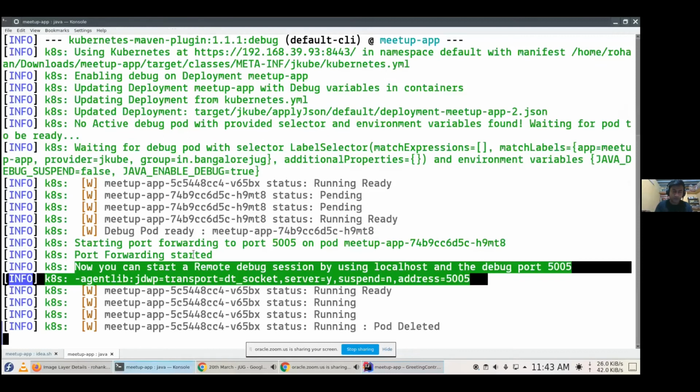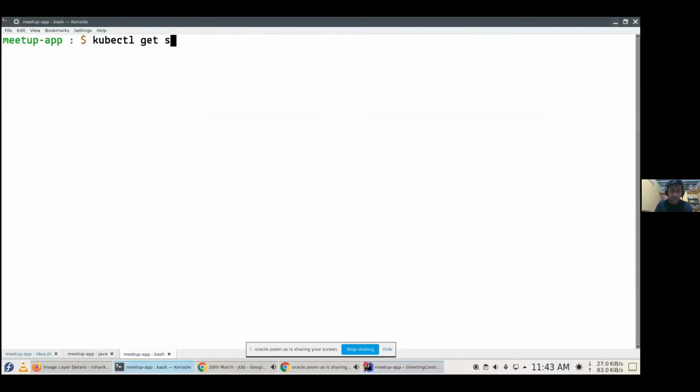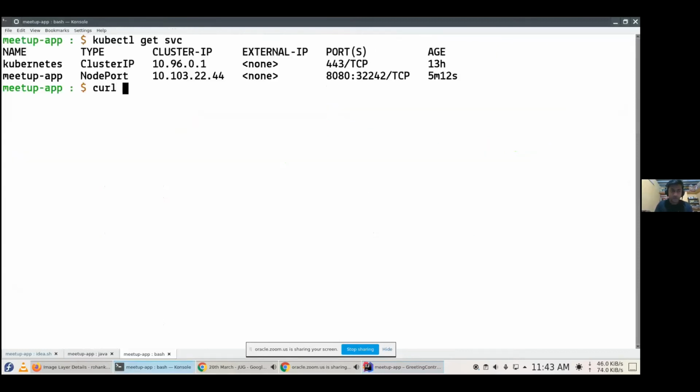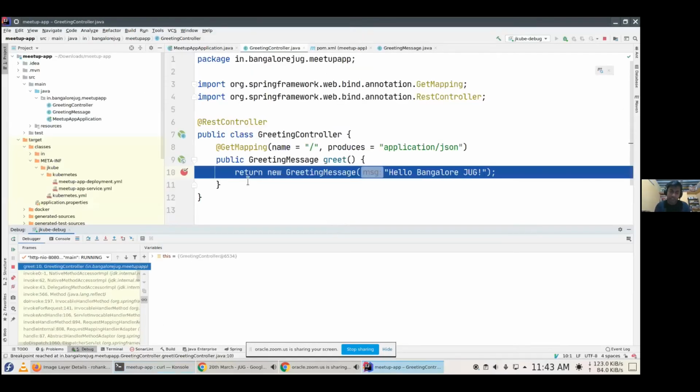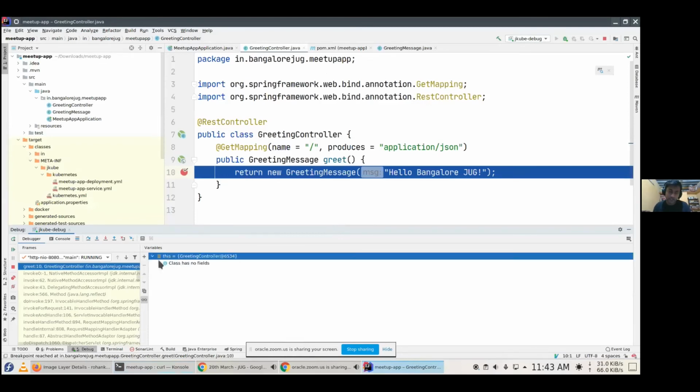So we'll open another terminal window. And you can see that we are here, and you can simply debug the application.